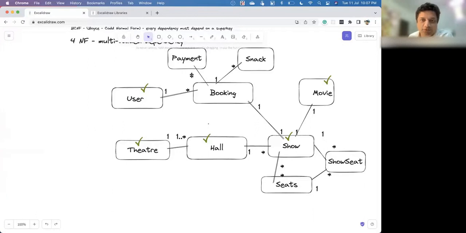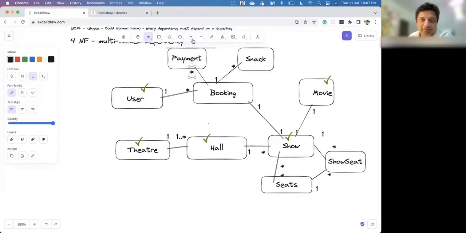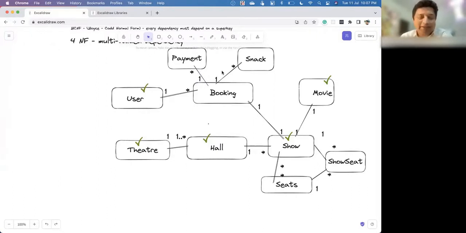But you will have a booking, and a payment will always be for one booking, right? In some cases, you may have multiple payments for one booking, and a payment could be made for multiple bookings also, but not in this case. In BookMyShow, you book and pay only once for a booking.